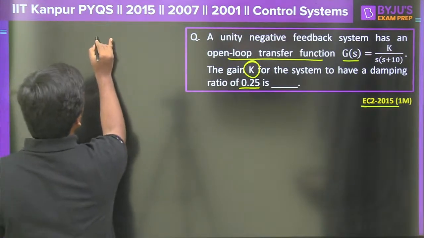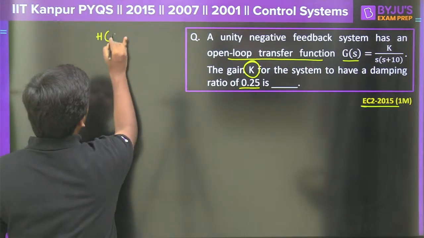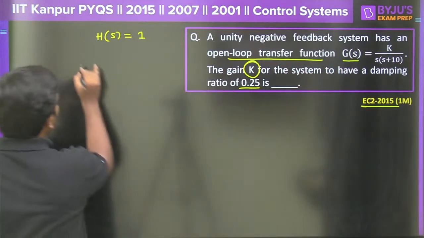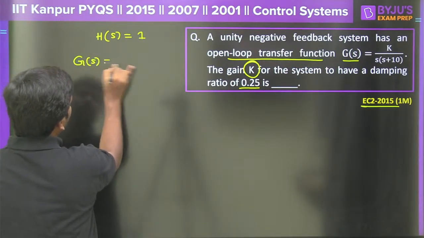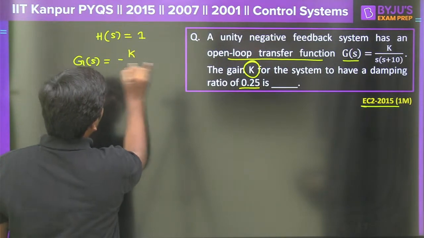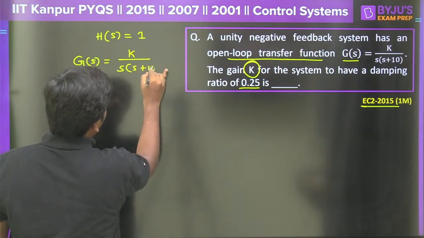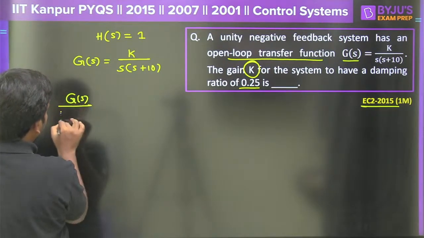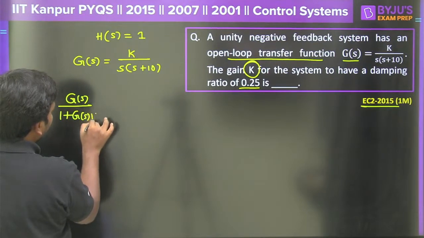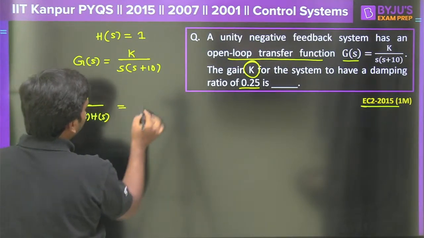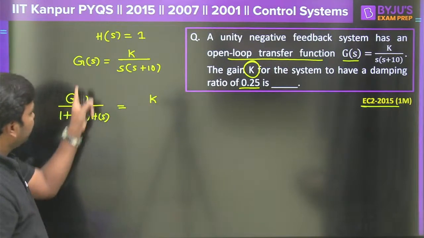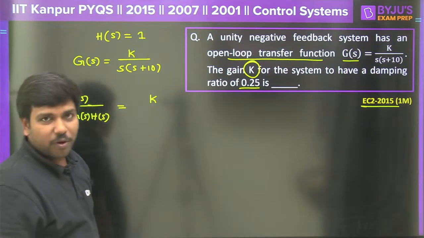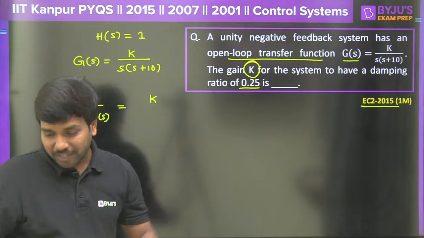So you can see the very first thing given here is, of course, H(s) equal to 1. But as per the statement of the question, one can write that G(s) is equal to what? So it is going to be K divided by s into (s plus 10), isn't it? Therefore, easily we can say G(s) by 1 plus G(s) into H(s), which is considered the transfer function of the closed loop system, correct? So how can I say this? If you use G(s) and H(s) and write it very fast, what is the value you are going to get? I think Madhuri is too fast and too quick, very easily she has answered.